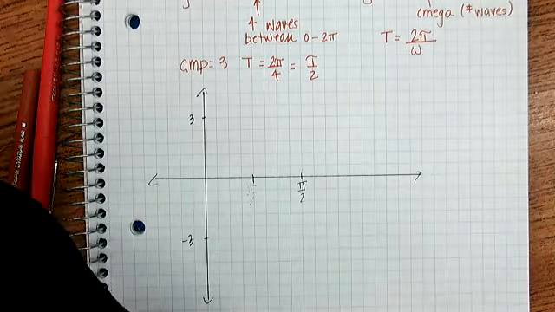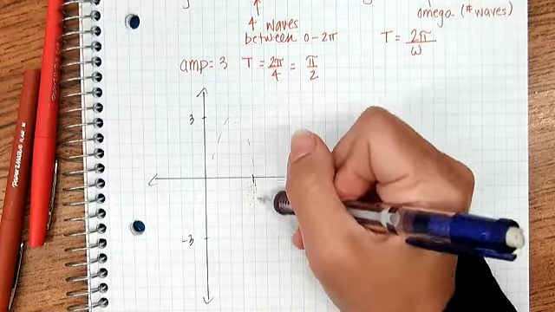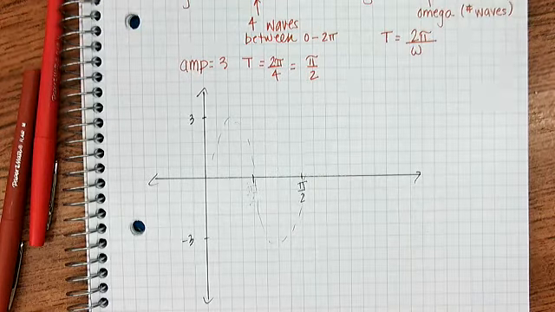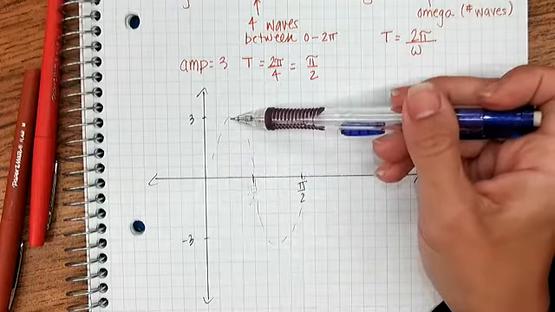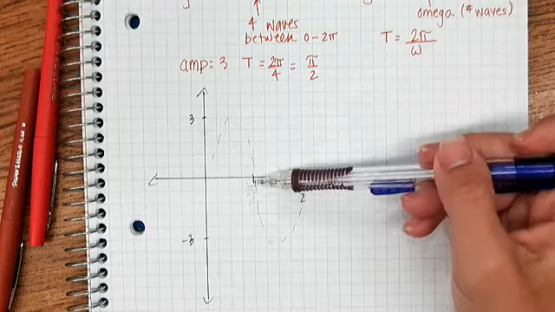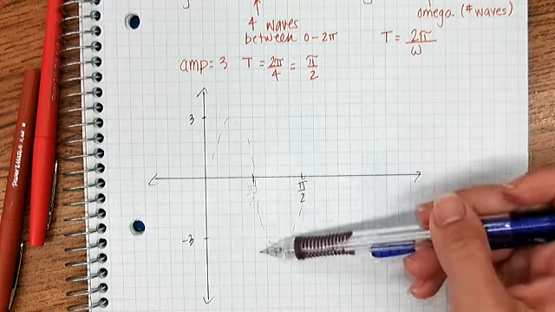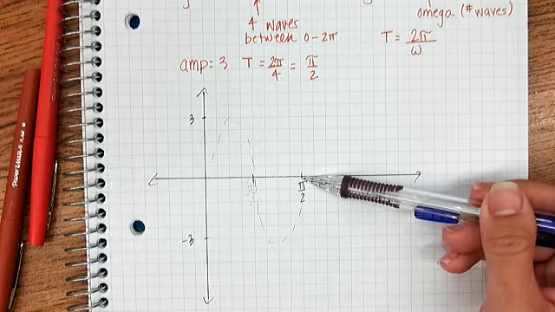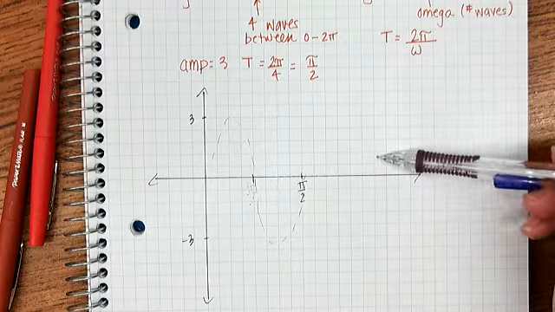That means that one wave, it's gonna go up, it's gonna come down, and it's gonna go back up, and that's pi over 2. Well, guess what? There are 4 key increments. I wanna know at what angle does it reach its high point? 3. At what angle does it reach the x-axis? 0. Theta axis. At what point does it reach its minimum? -3. And then I know that it comes back and hits its theta intercept at pi over 2.